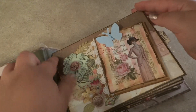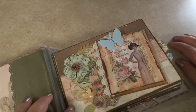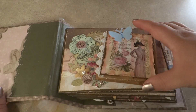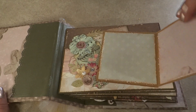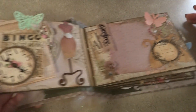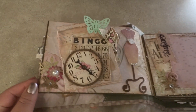These pages were actually made from an envelope — you just cut off the envelope from both sides and then adhere it to the hinge binding. This little fun page opens this way, and then it opens up this way. I thought it was really cute — it's something different that I haven't done. I'll show you both pages.